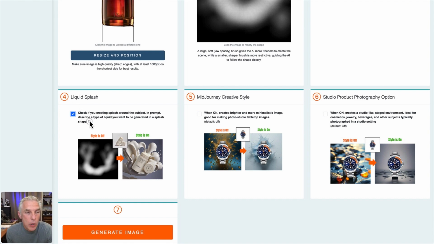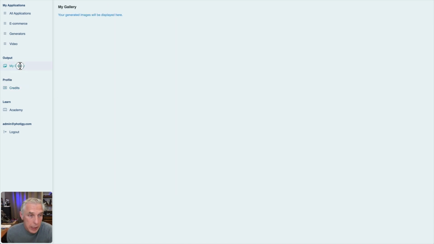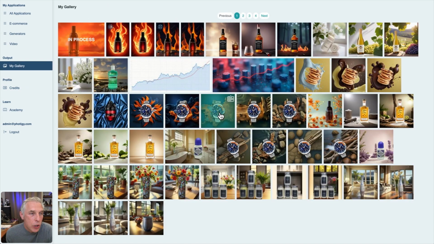This specific model is an additional model that we trained on splashes that we have on 40G on my photography school. And this is a completely unique feature, so you can't generate similar splashes using any other AI tool. And now let's generate it. Meanwhile, once it's generating, you can go away, it's going to finish and it will appear in your gallery. So we can go to the gallery and check the video.